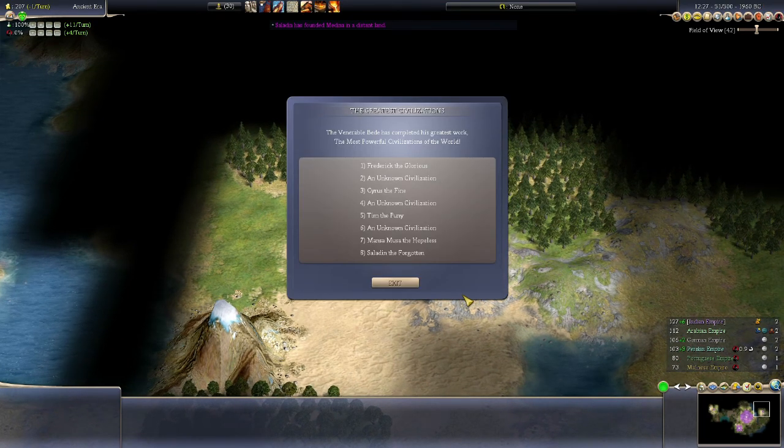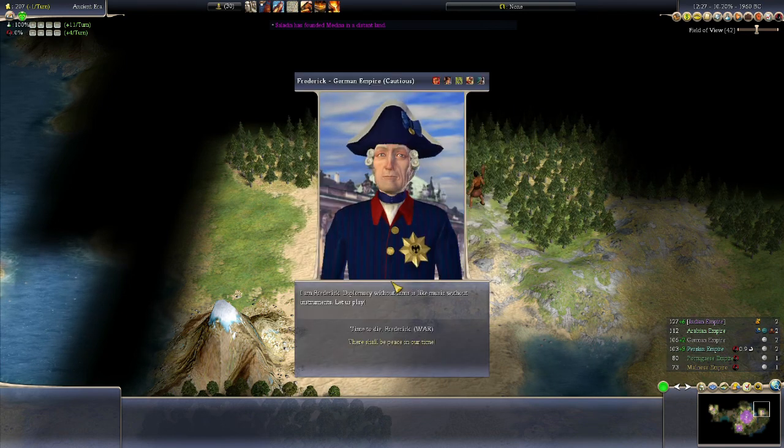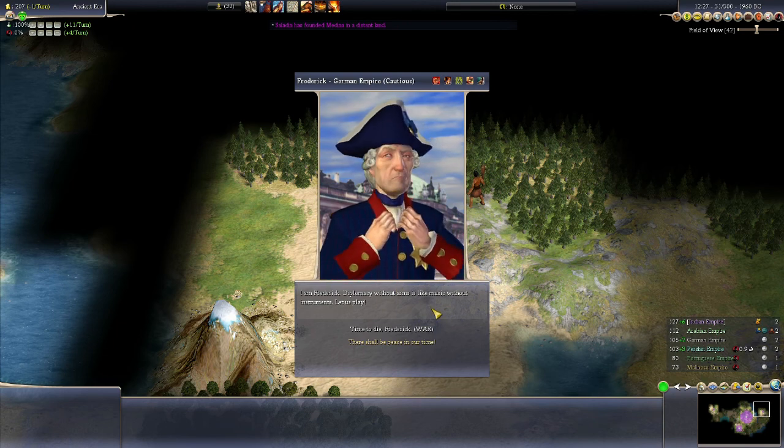Oh! And I've met Germany. Because it says here Frederick the Glorious, and it says down there, the Venerable Bede has completed his greatest work, the most powerful civs in the world. I am 5. Blimey. Okay, so there's somebody stronger than Cyrus, and that's Freddy. Freddy boy. Okay. Hello, Fred. You've got a big chin.